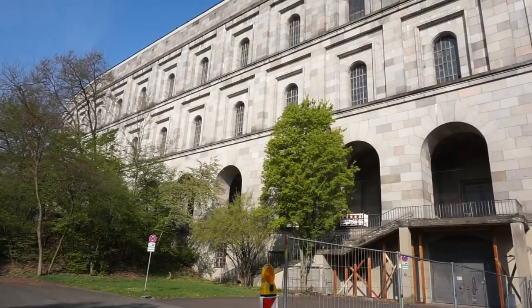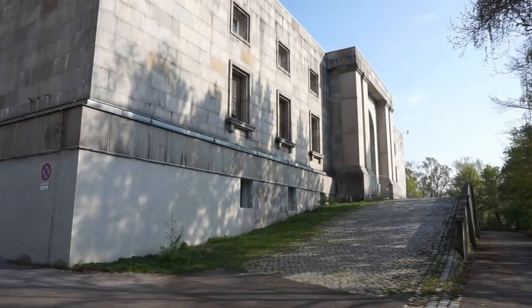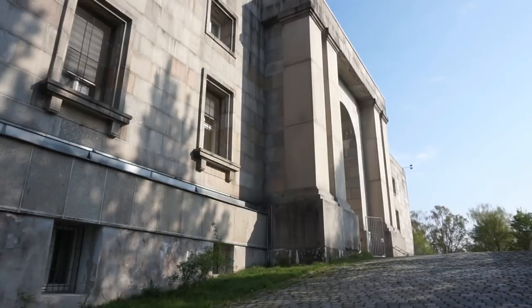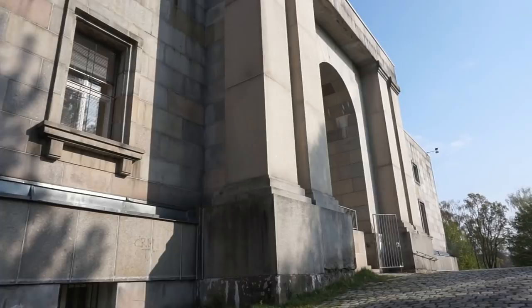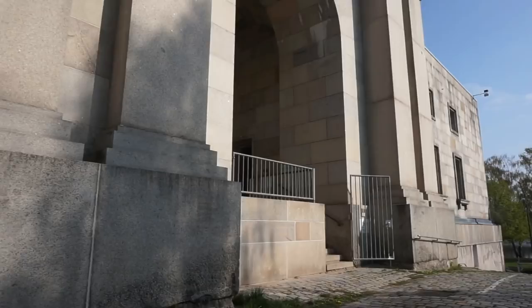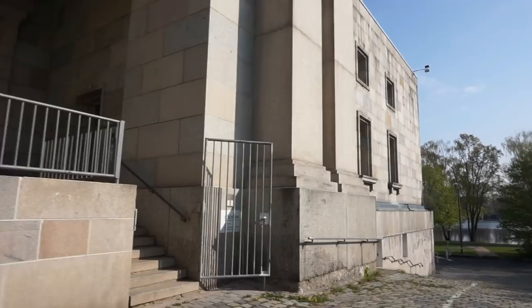This is one side of the letter U. What we're going to do is walk around and go inside the center of the letter U. This building, the Congress Hall, was designed by Ludwig and Franz Ruff — R-U-F-F. Everything else was designed by Albert Speer, the famous — or infamous — architect of the National Socialist Party, and later the armaments minister during the war. This is one of the entrances to the Congress Hall, on the side of the letter U.